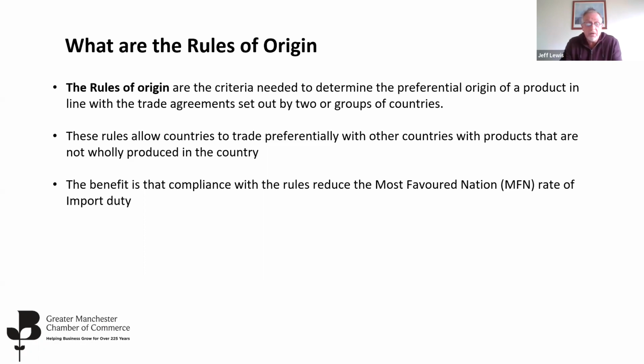The benefit, quite simple really. It reduces what's known as the most favoured nation rate of import duty. Different countries will rate different products on their import duty. So if we've got a product with no import duty on it, some countries will have a certain percentage of import duty. Import duty is a cost of sale, unlike VAT, which you can claim back. You can suspend, you can defer duty, but if it goes into free circulation, then duty, if applicable to a product, is a cost of sale. If you can get rid of that, it makes your products cheaper.